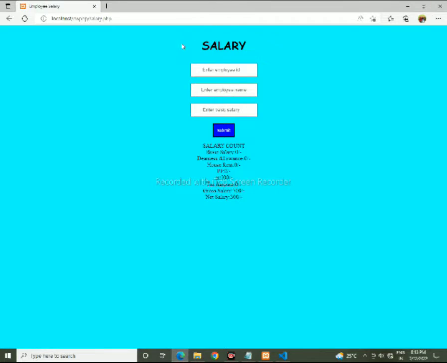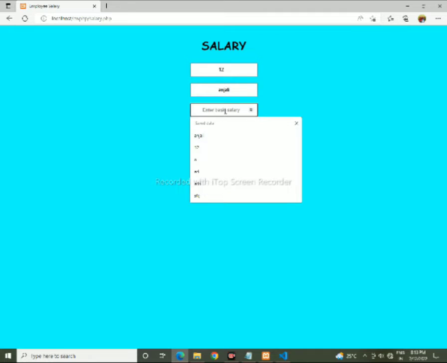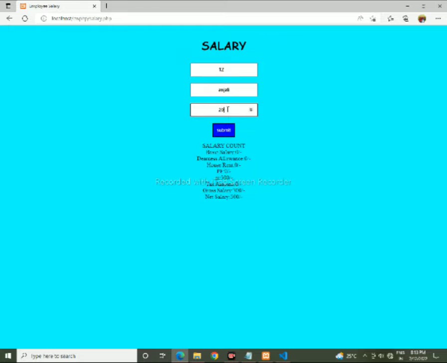So this is our program setup. In this way we are going to make our program. So I am going to show you by executing this. First put employee ID, then employee name, any ID or any name you can give here. Now put the employee salary. First give the employee salary less than 50,000. So I will give 20,000. Submit it. See here basic salary, dearness allowance, house rent, everything is there. Tax amount is 0 because basic salary is less than 50,000. That's why here no tax will apply.